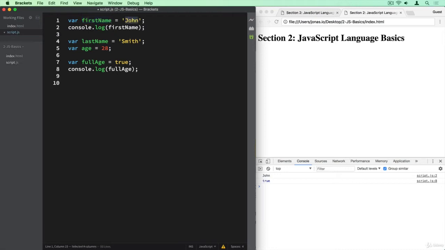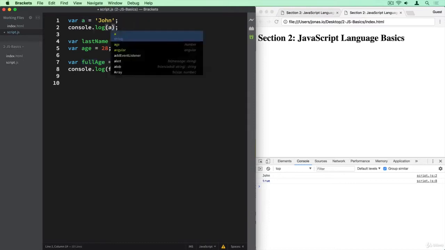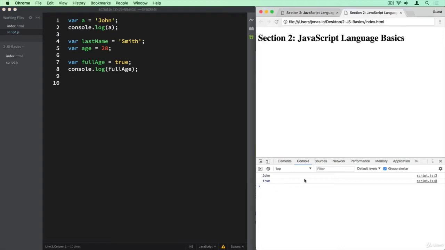So in this case here we have John, and that's a first name, and so we call this variable firstName and not just some random sequence of characters. Okay, and the same of course for lastName, age, and fullAge. And so again, that's a best practice. Of course, it would work the same if we say A, for example, and then A here. If we now log it to the console, then of course John is still here.